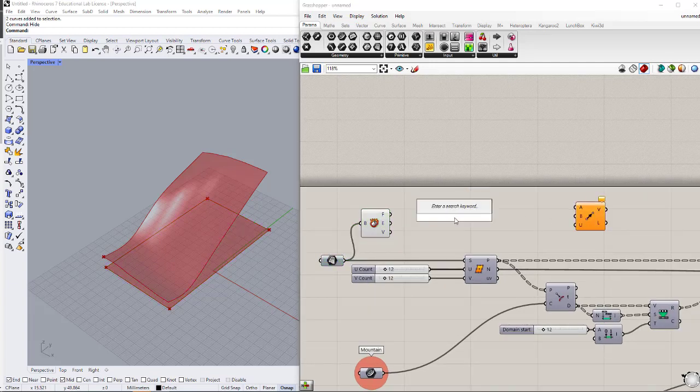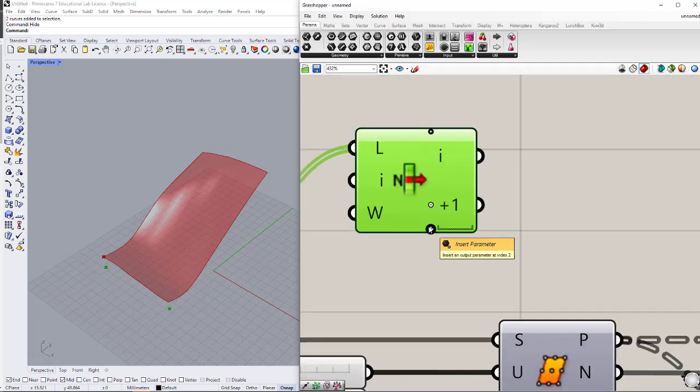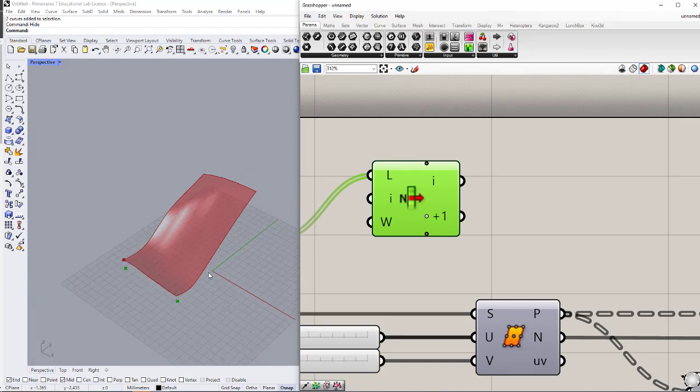And again, I'm going to use a list item and extract the vertices. So this is the first vertex and the second one. Okay, this is the vector I want to make.